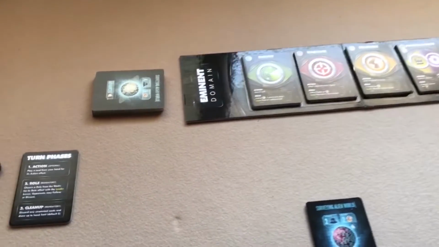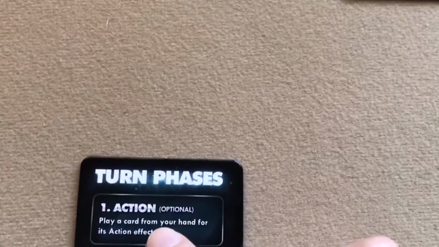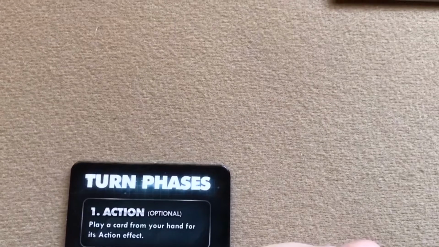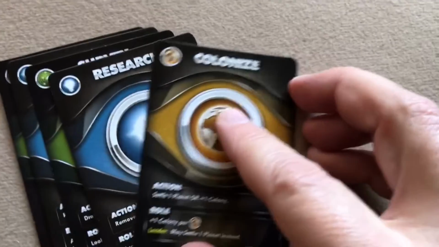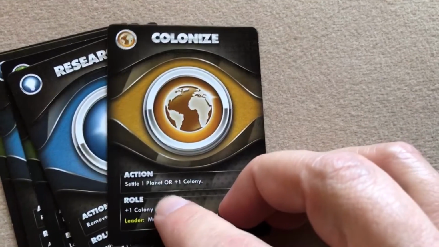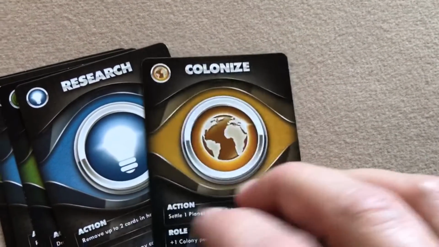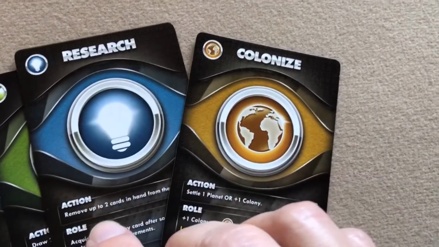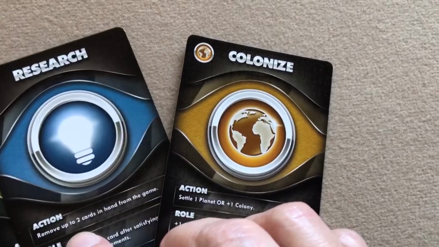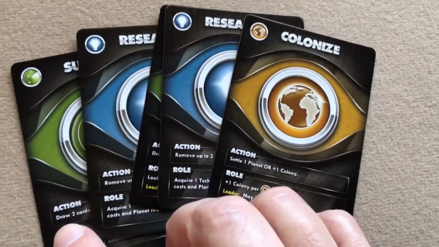Alright, so how do we play? What can you do on your turn? Well, we can look at this player aid. First thing you can do, which is optional, is play a card from your hand for its action. So you can see the colonize card has an action of settle 1 planet or add a colony, which we'll talk about all that shortly. The research card has an action of remove up to 2 cards of your hand from the game. So each card has a certain action.